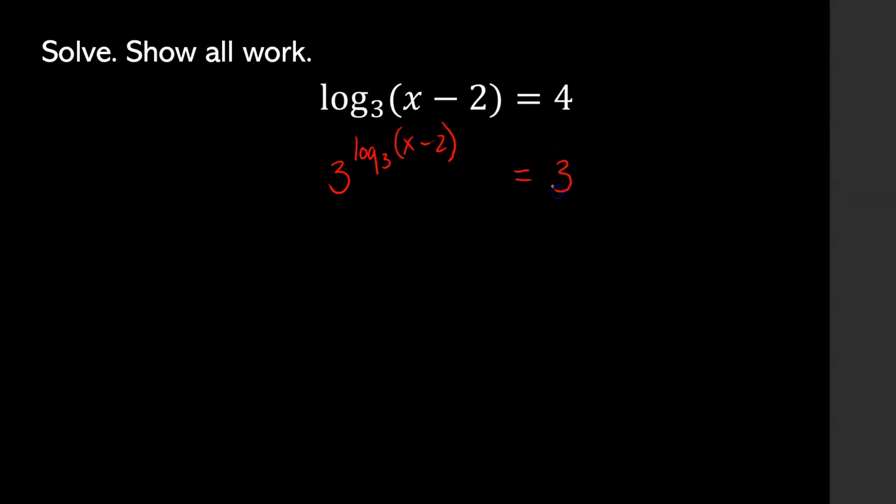We rewrite our equation. Each side has a base, and what used to be on the left-hand side of the equation is the exponent on the left-hand side. What used to be on the right-hand side of the equation is the exponent on the right-hand side. We're allowed to do whatever we want, as long as we do it to both sides of an equation. So let's see, 3 to the power log base 3 of x minus 2, we get x minus 2. And 3 to the power 4 is 81. x is equal to, add 2, 83.